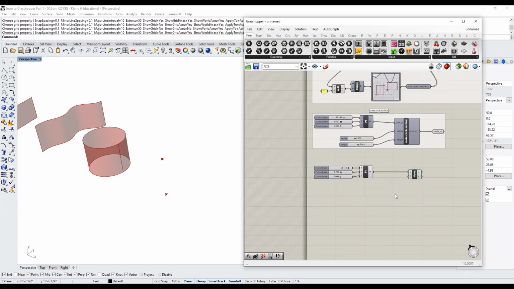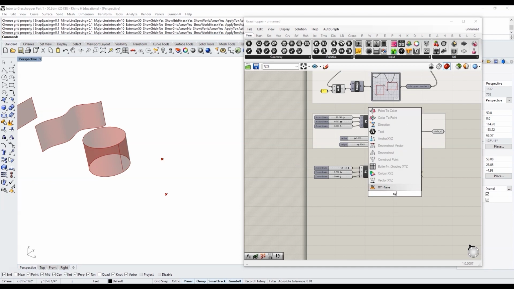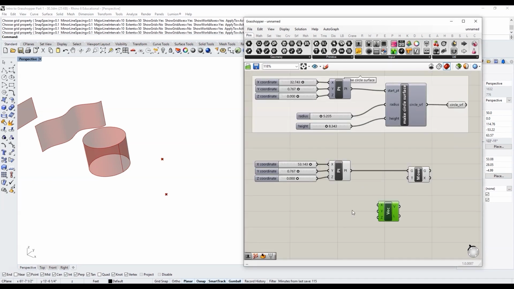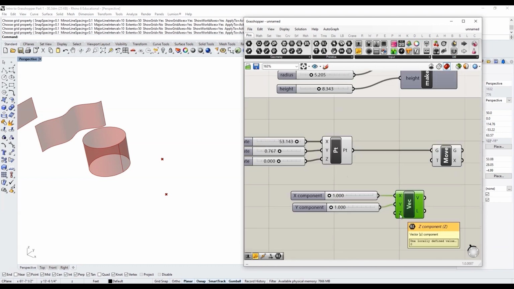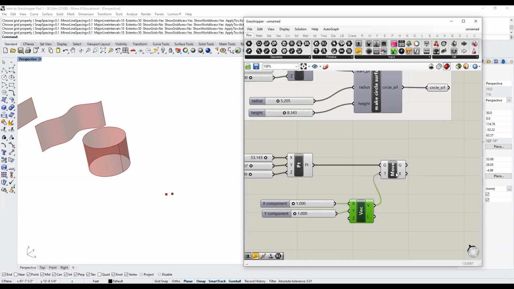And like we did with the flat surface, let's get an XYZ vector, and get a slider, let's say between 1 and 20.000, and let's get two of those. And we're not going to move it in the Z direction at all, so the default of 0 here is fine. So let's move this one just over here. So that's our first move point, and then we're going to move the start point. Again, let's get a point and call it start point.